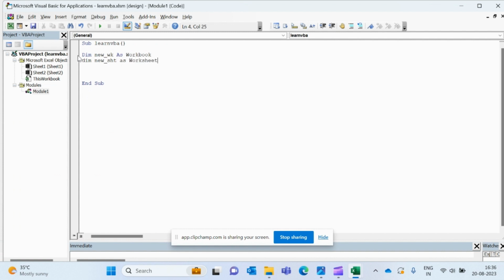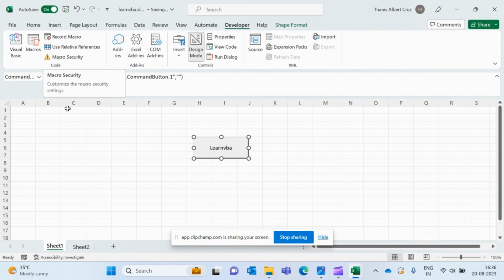So I am declaring that also. First, we will get this workbook, that is where we are going to write. Not any newly opened workbook or any already opened existing workbook. We are going to write only on this workbook, the active workbook.